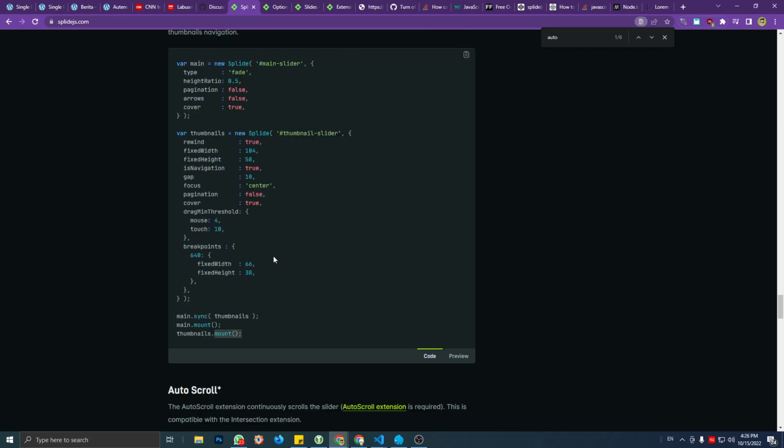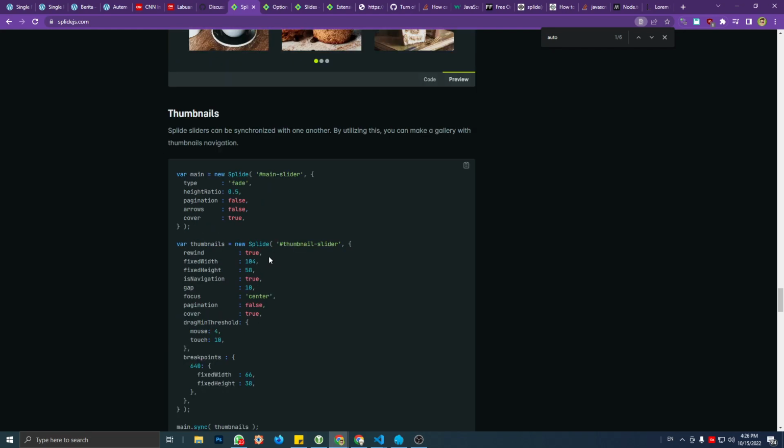You can read the full explanation, the better explanation, on this website, splidejs.com.